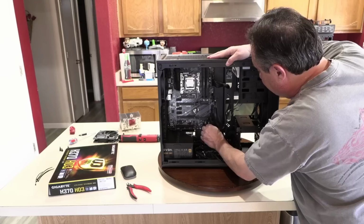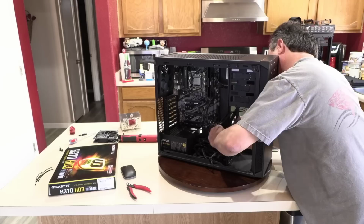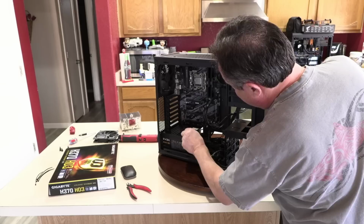And then what else do we have here? Just want to untangle that. Which one do I have? Let's do the reset switch next.